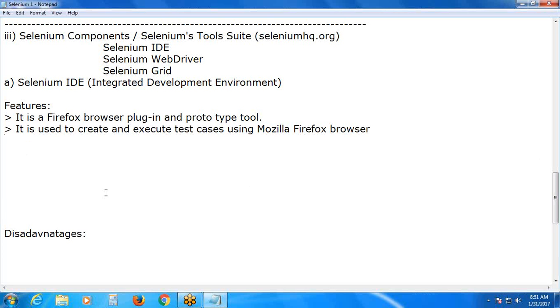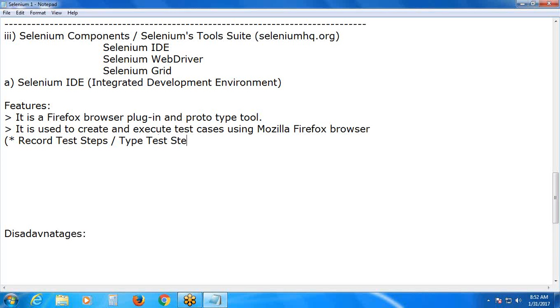And one more thing, creating test cases. Here you can follow 2 ways. One is record test steps, or type test steps.